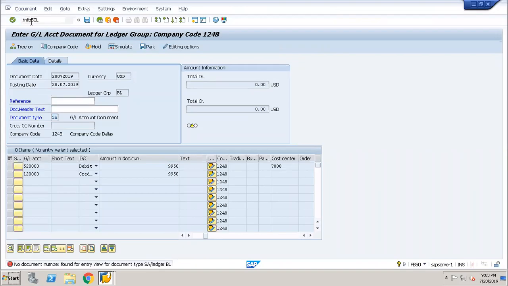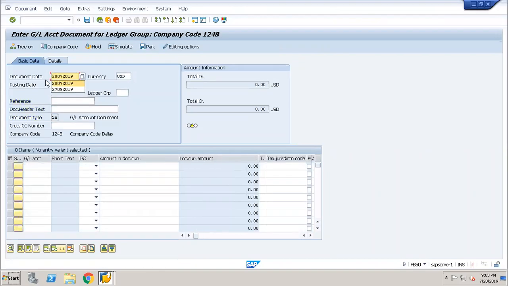FB50L. So let me take the data. 5,20,000 is debited, this is credited, amount 9,950.